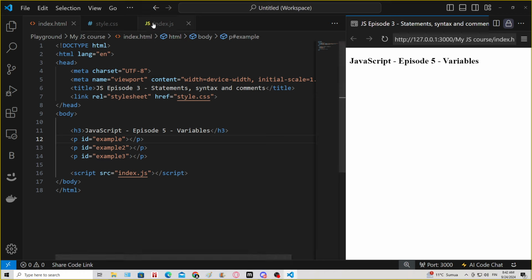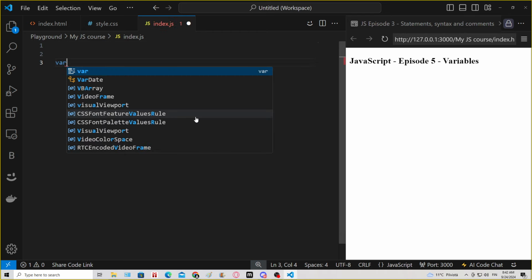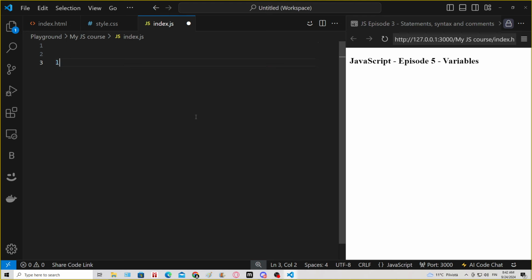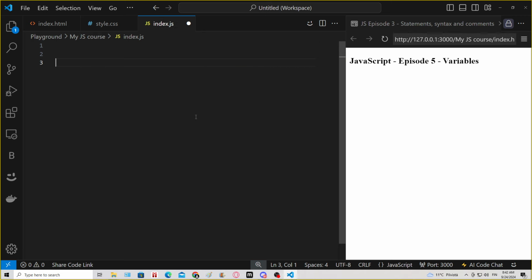Variables are basically containers for storing data. We can create variables in 4 different ways. The first one is automatically. For example, if we make a calculation and set the calculation's answer to be equal to some variable that has a name, that's one way. The second way is to use var, but we don't really use that anymore. So instead, we use let and const in order to create variables.